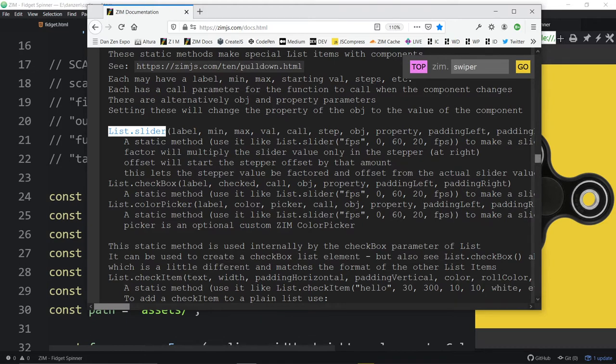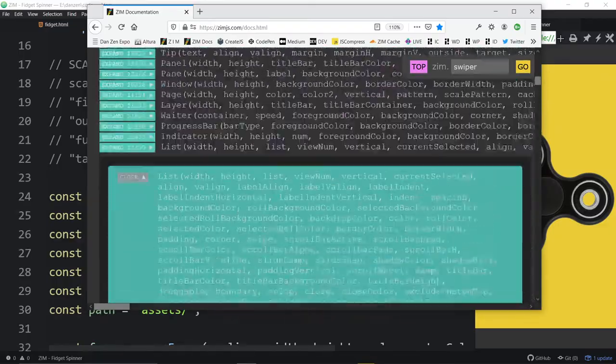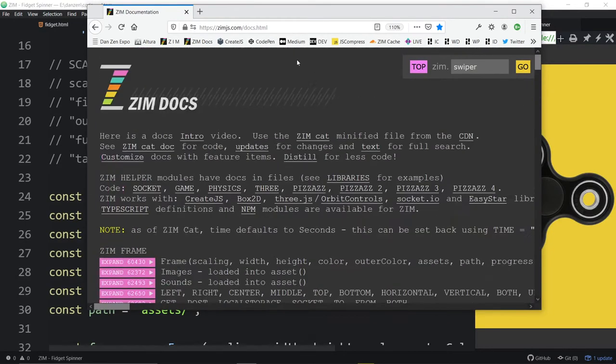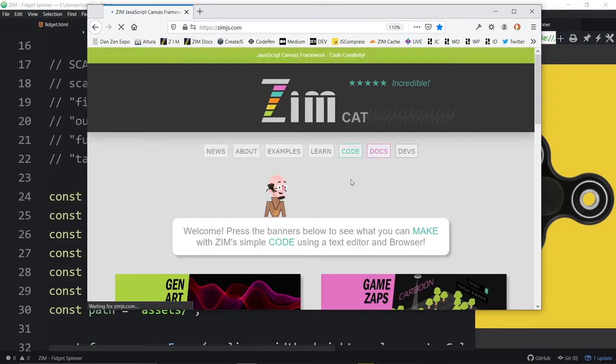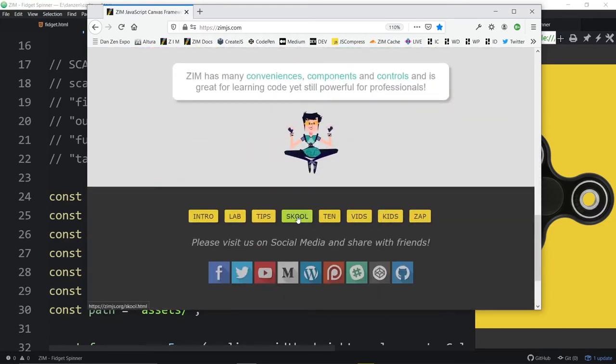And you know, you wouldn't, of course, know to come here and find it. You should certainly start with the components if you're interested in components. But there's all sorts of ways to learn ZIM. For instance, if you go back to the ZIM site here, at the bottom is ZIM School right here. Or you can even look at the kids. You know, if you want to start easy, there's the kids. It's got a lot of stuff in it, and nice and easy.